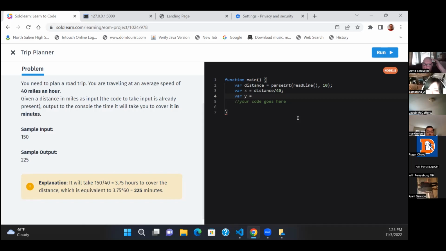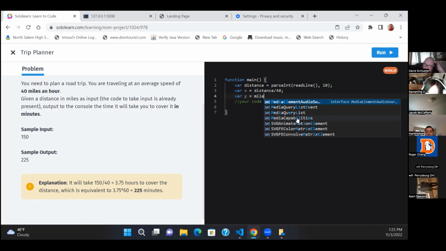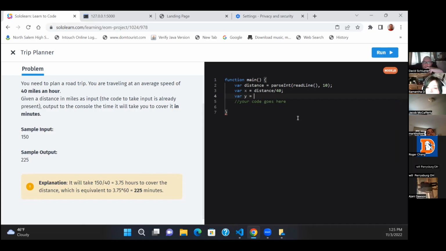Y equals miles? Well, we haven't defined a variable miles, but we defined the variable x, which is the miles divided by 40. So we've already got the answer in x, so it'd be x and then what?